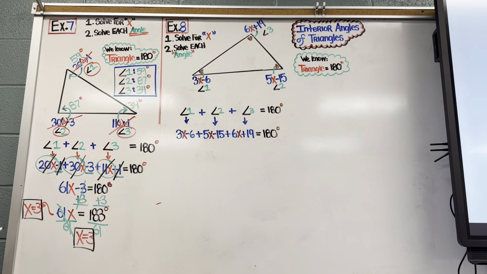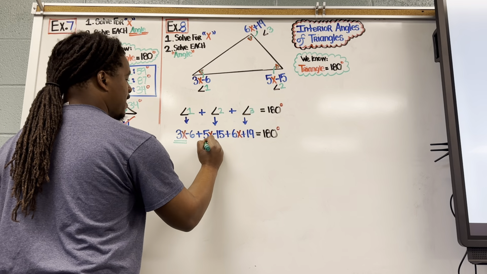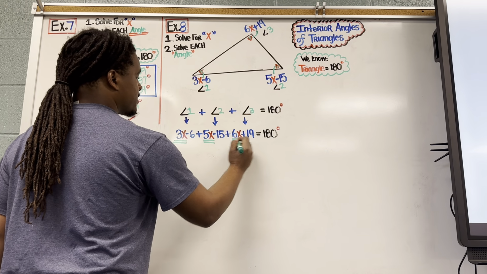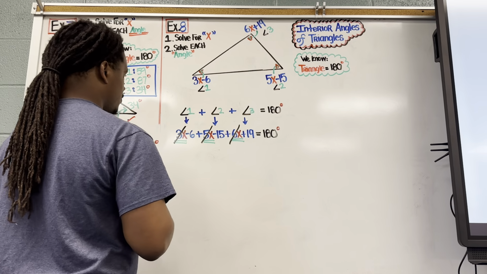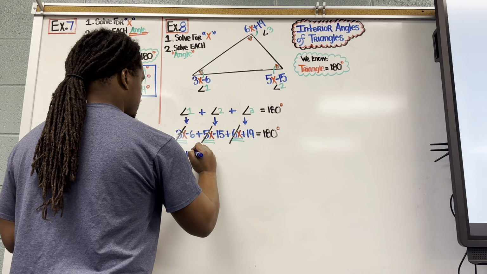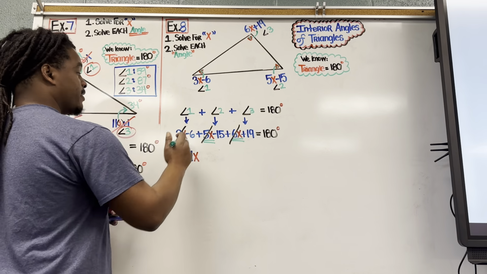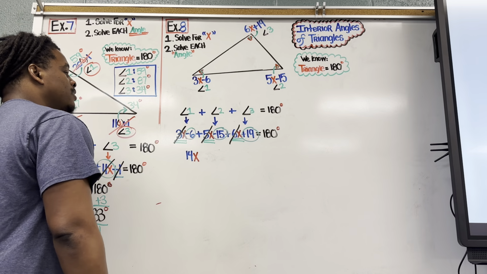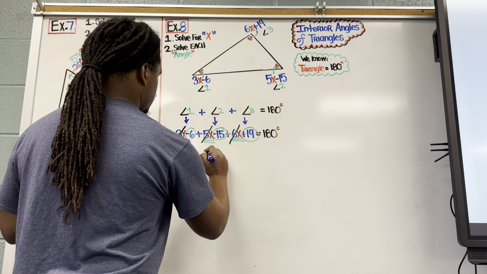Okay, same thing over here, guys, as over there, we got to combine all like terms. So I'm going to combine 3x with 5x, that's 8x. And then 8x plus 6x is 14x. Okay, so I can cross these out, and they will all equal 14x when you add them together. So that's 14x. Okay, here I have a negative 6, I got a negative 15, and I got a positive 19, right? Negative 6 plus negative 15 is a negative 21, right? And negative 21 plus 19 is a negative 2. So that'll be negative 2.